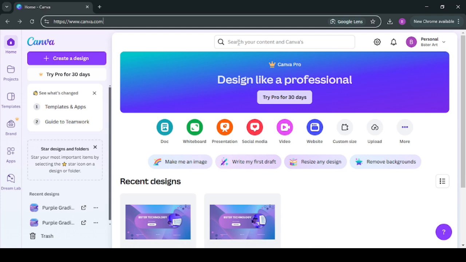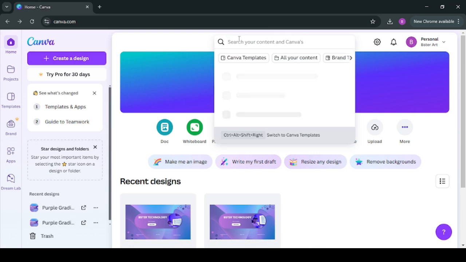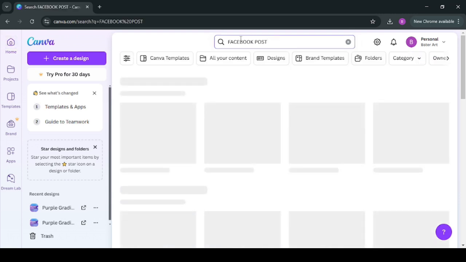So now I can come here to this search bar and search for Facebook post. So now if I type Facebook post, I click on search, click on enter. If I click on enter, it's going to generate a whole lot of Facebook post designs.